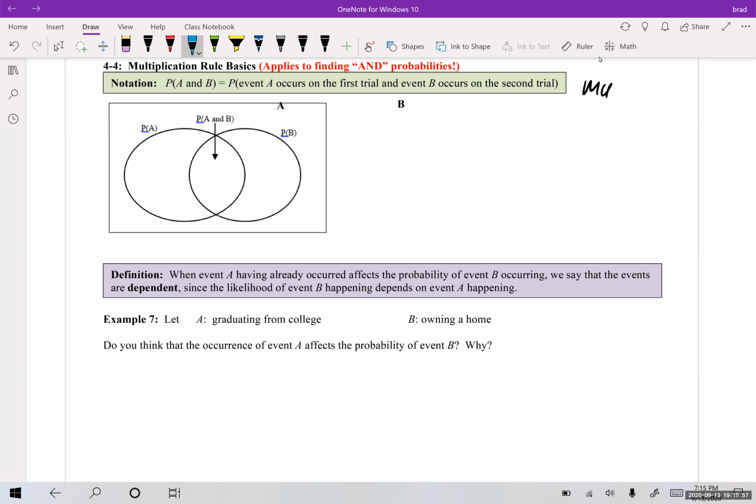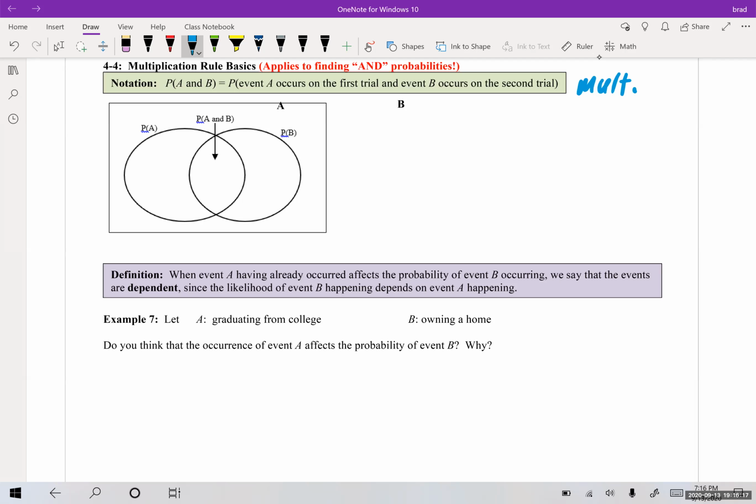For these problems, you want to remember that you are multiplying. Oh, you know what? Let me do that in this color. So you're going to be multiplying for these problems, okay? So notice here, there is a chance that you have overlap once again, that the probability of the first event affects the outcome of the probability of the next event.